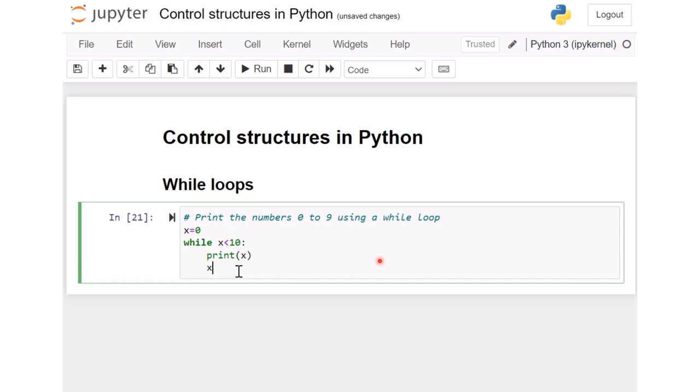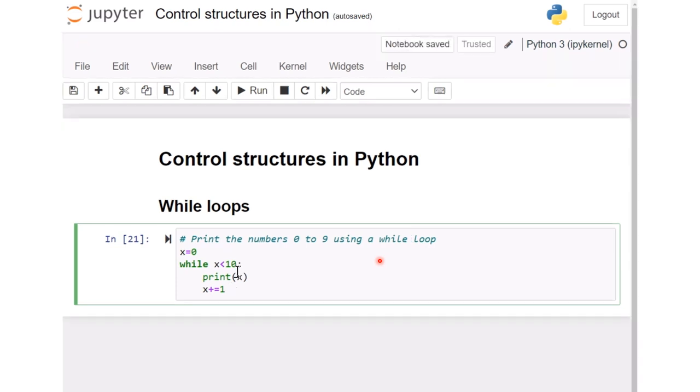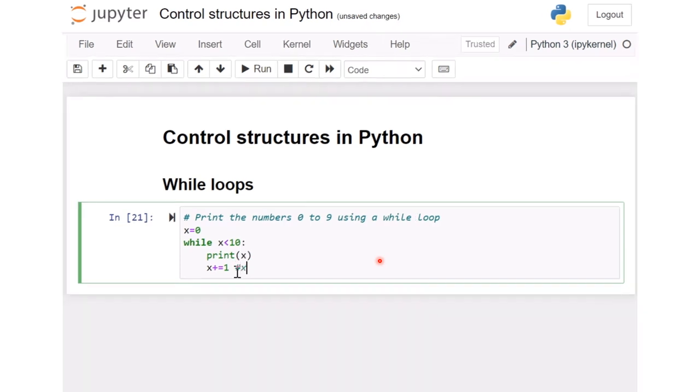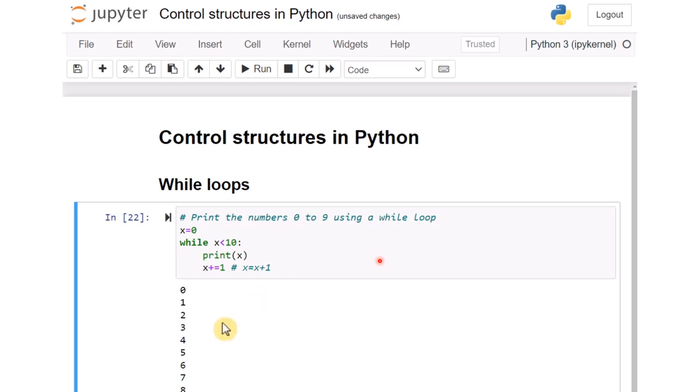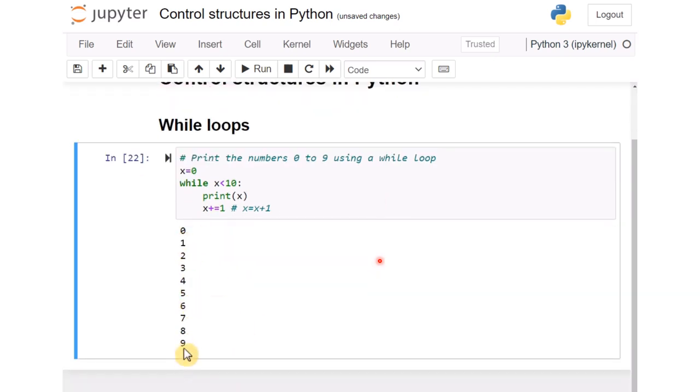So we say x += 1. This is just taking the value of x and assigning it to x plus 1. This is what it does. This is the best way of writing it. So after doing that, if we execute this, we get the numbers from 0 all the way to 9.